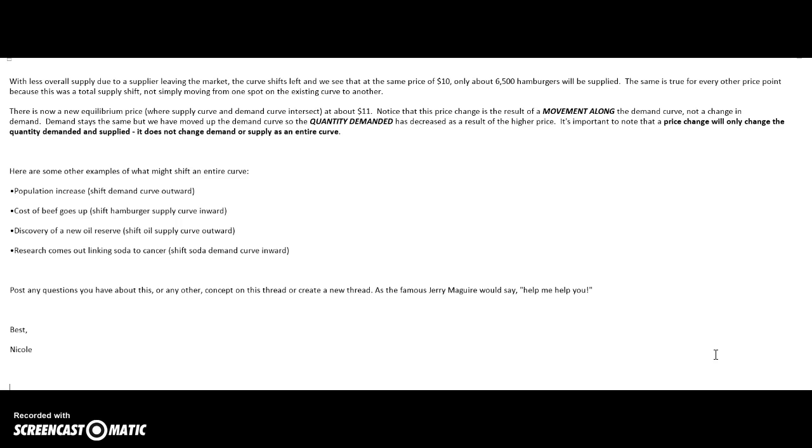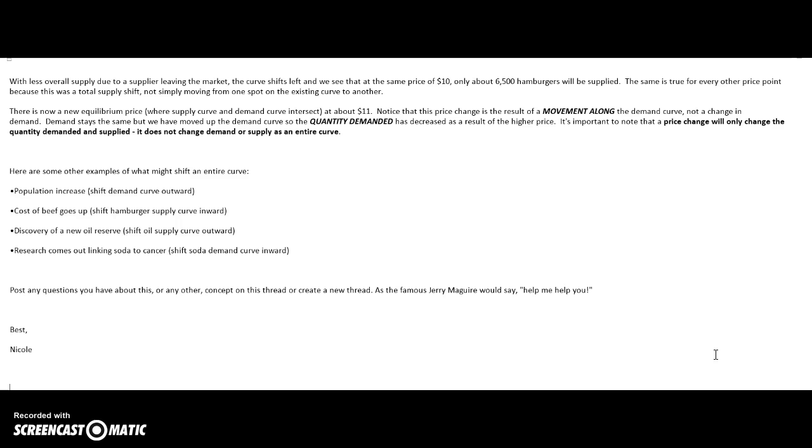So I want you to think about this in terms of your company. Everyone's doing a different company for the most part. There's a really great range. So think about, from a supply side, the inputs that go into it and how the availability of those inputs has maybe changed over time. And from the demand side, how are people feeling about the demand for your product? Or are they wanting more of it as time goes on? Have there been any changes in what they're demanding as far as products go?